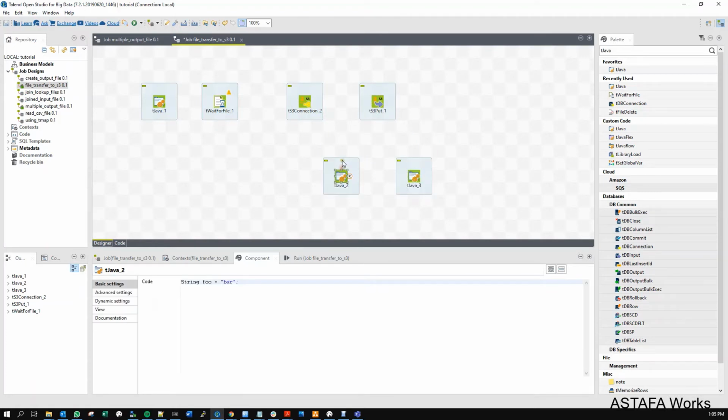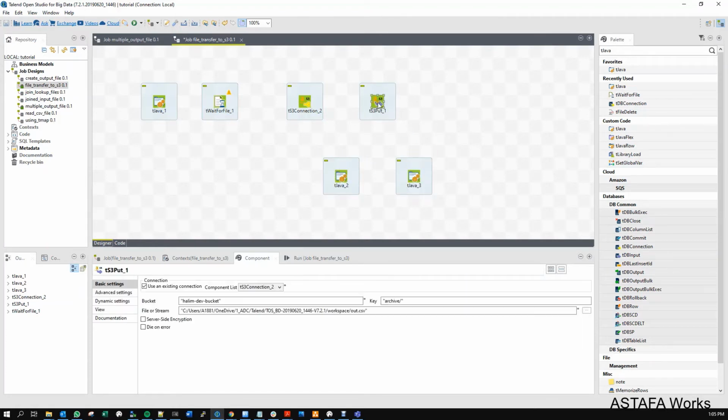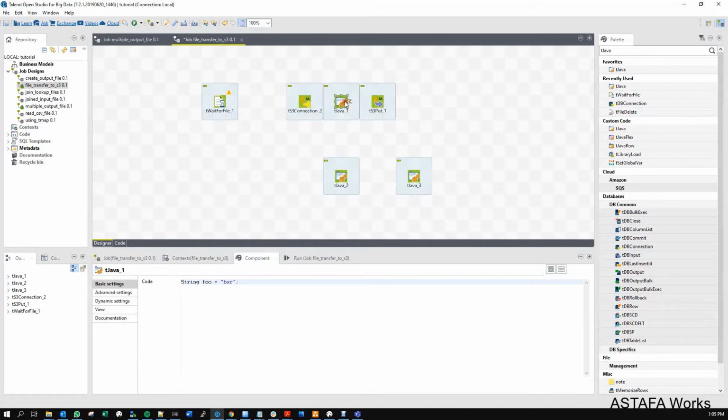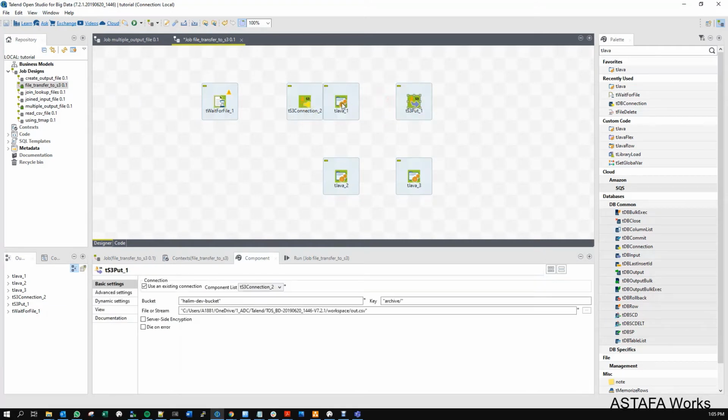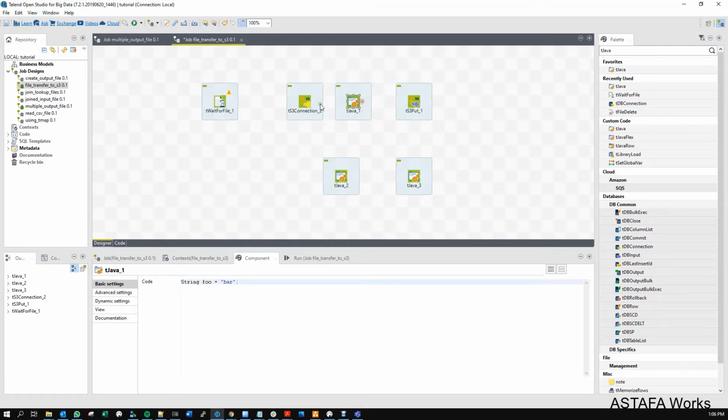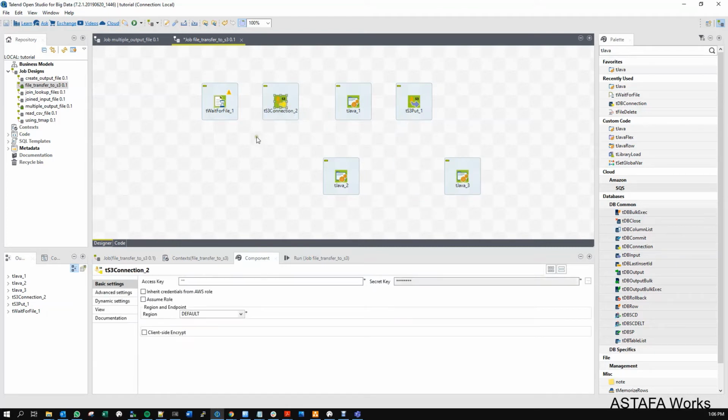For this I'll be using 3 Java components, because my idea is to have a log saying that the file is being transferred, and to keep track of whether the transfer is successful or not. So let's start configuring all these components.